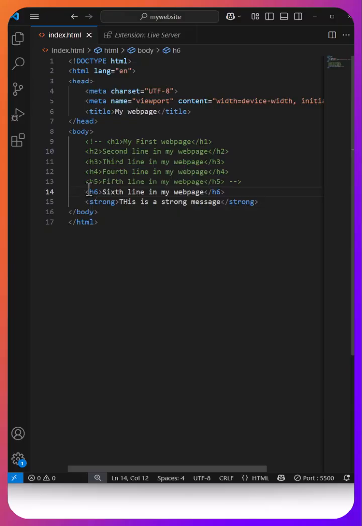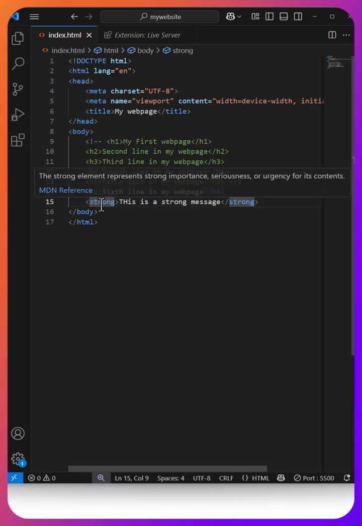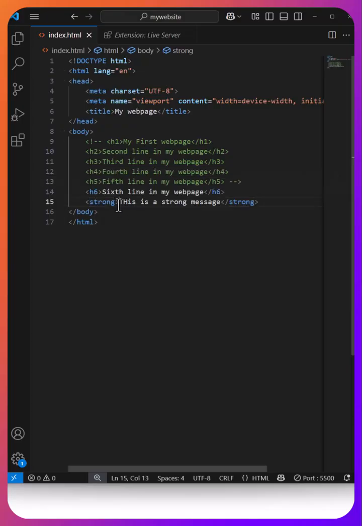You can see that when I have this H1 to H6, and I say this is the sixth line in my web page, and I have a strong message following that, this H6 is not allowing this strong to stay on the same line with it. Even though strong is an inline element, strong will try to stay on the same line with whichever element it meets in the web page.